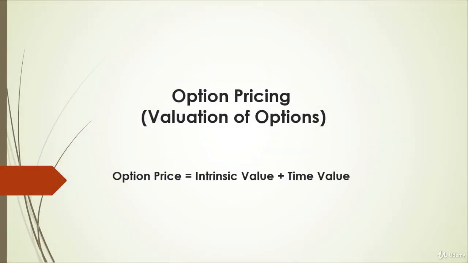Hello everyone, in this lecture we will learn about option pricing. Options are totally separate entities to the underlying asset from which they are derived, but they have a value that can be split into two parts. First is intrinsic value and second is time value. So the option price is equal to intrinsic value plus time value.